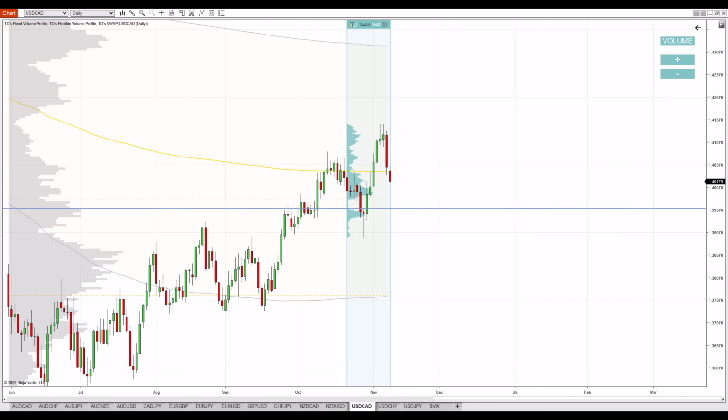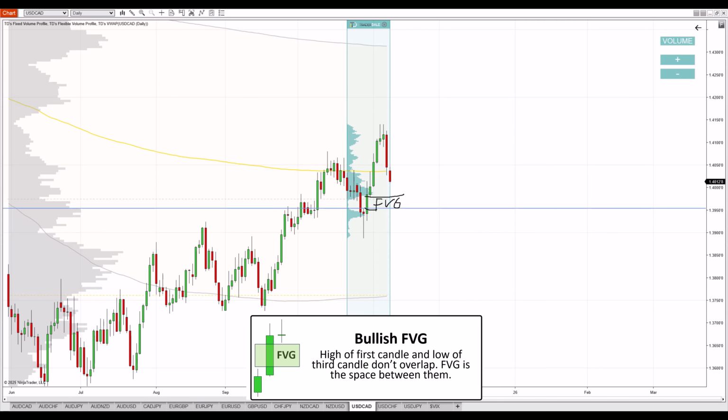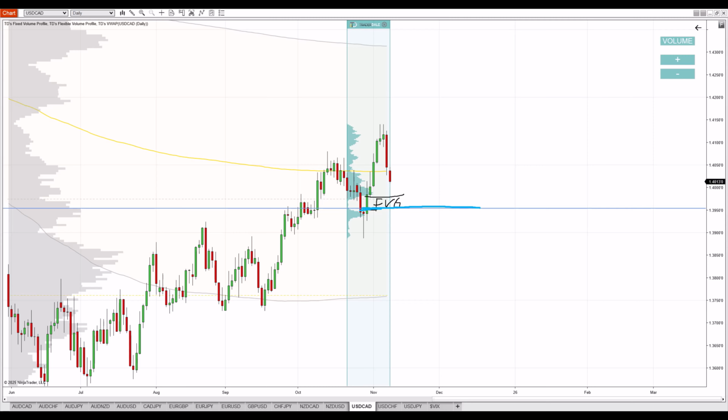Also, additionally to this, there's a fair value gap right here, a bullish fair value gap, which is beginning exactly at our level. All right, so that's a thing that adds strength to that level. Stop loss for this trade is going to be here at the low of this pin bar, so that's the stop, and take profit needs to be at least somewhere in here, because this is risk reward ratio 1. Right, so that's how I plan to trade this. I'm just waiting for that pullback, and when it occurs, it's long from there.